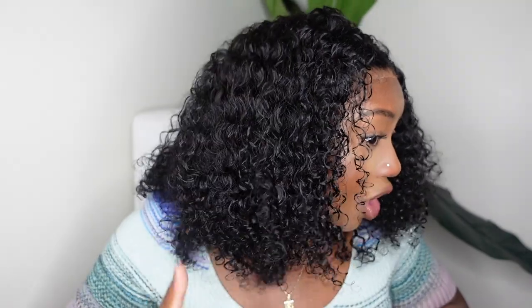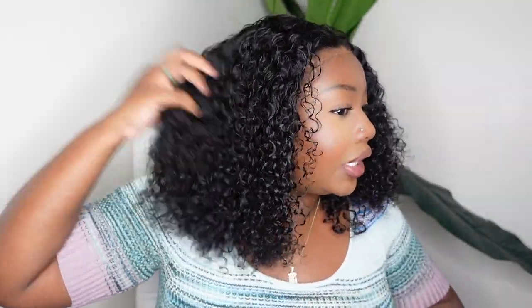Okay ladies, we are done with the look and I love it! The first thing I noticed is the beautiful tapered cut — it adds something special because it gives such a natural look and frames my face. I love the hairline on this one, it's super natural. I did do my micro baby hair — you know I feel like I have to have something there. I'm also noticing how soft the hair is. I really didn't want to do the wet look, but I just wanted to see what happens when we wet the hair.